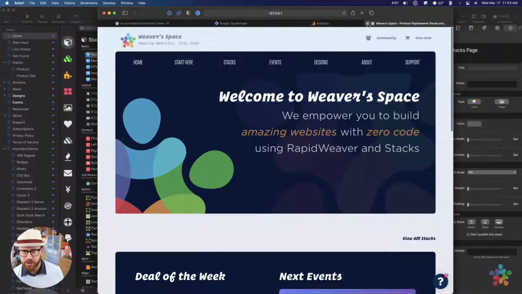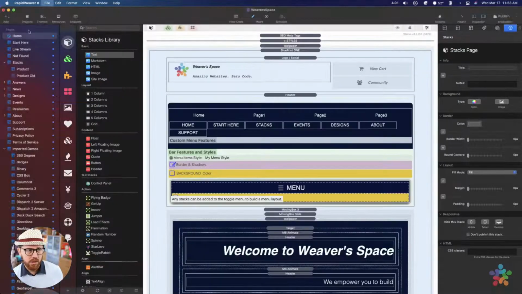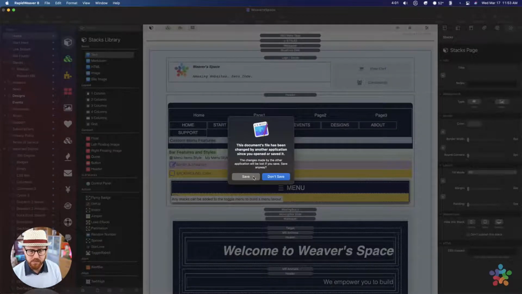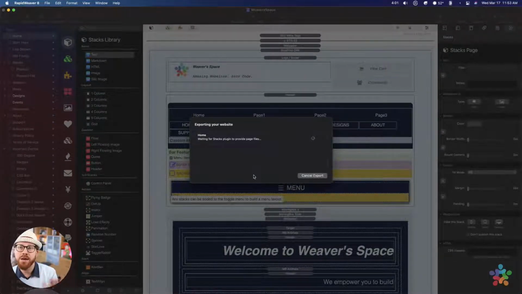Okay, let's go ahead and publish this page. Save. So now all of those widgets that were added are now added to the bottom of my page. I added those to the body tab, and what that's going to do is add it to every single web page.